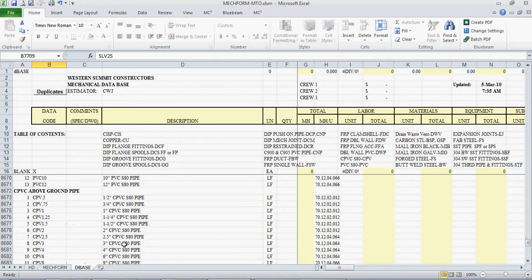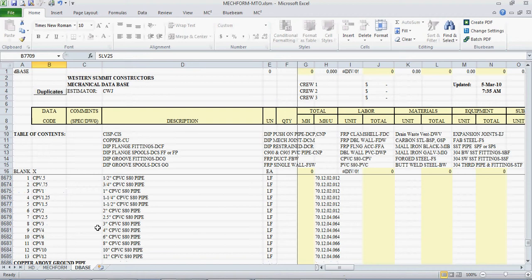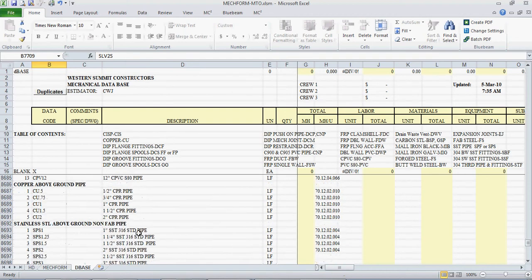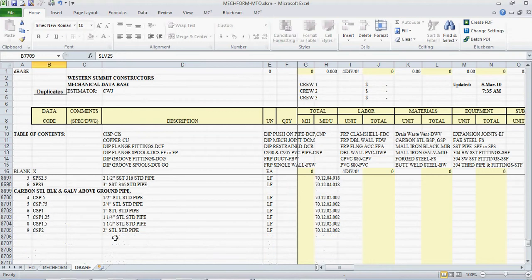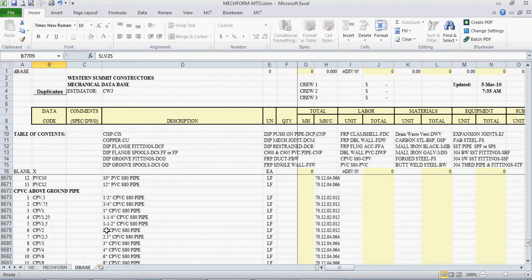Now, let's say we have our 4-inch CPVC line, and you've got a 2-inch line, like just 5 feet of 2-inch coming off of it, and it's also CPVC, or let's say it's 3-inch. So look it up. If it's under the same account code over here, so we've got our 3-inch and our 4-inch, you can see they're under the same account code.